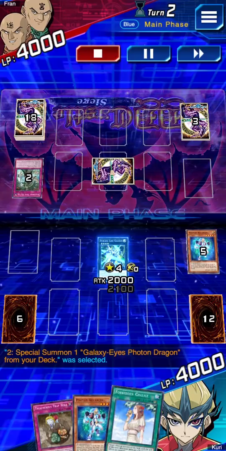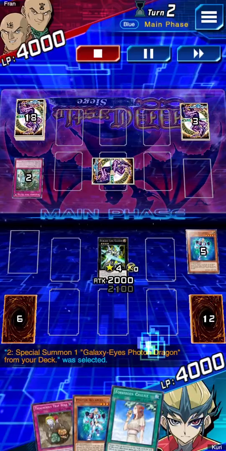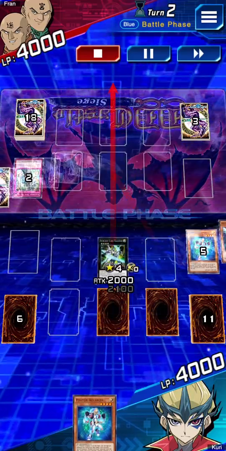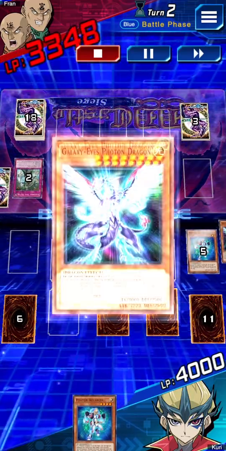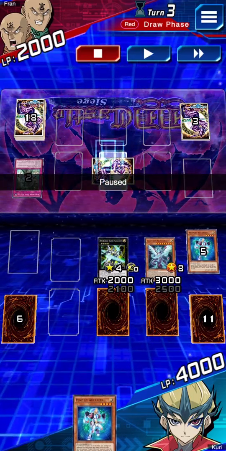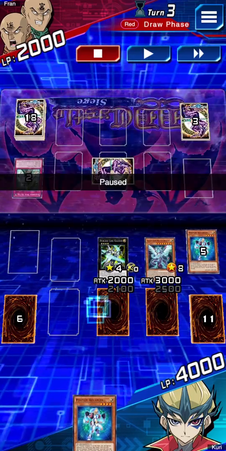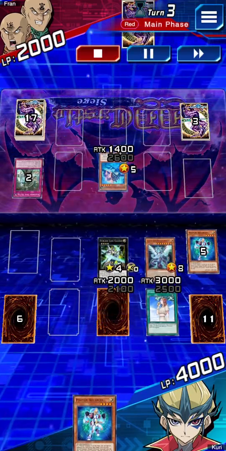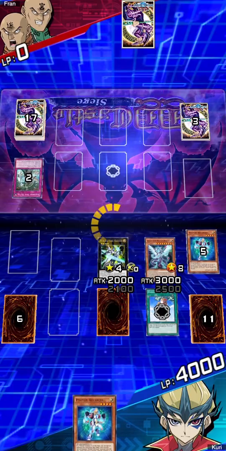Yeah, hopefully we'll get some support to get more follow-up. So yeah, we're expecting the card that destroys spells and traps, and we do not want him to destroy our spells and traps. And yeah, that's a GG. That's an easy GG.